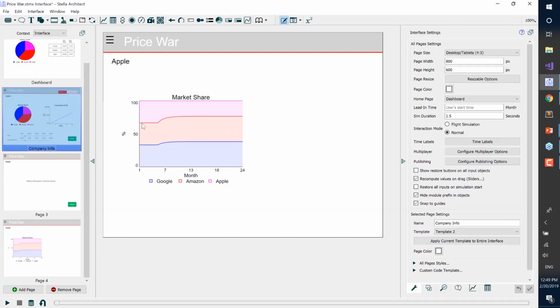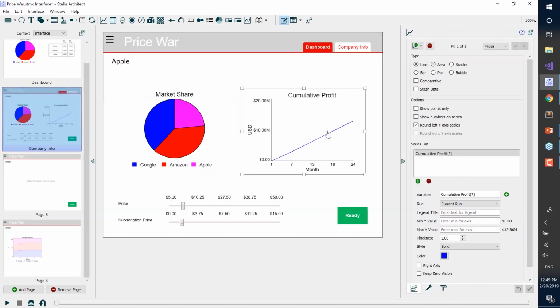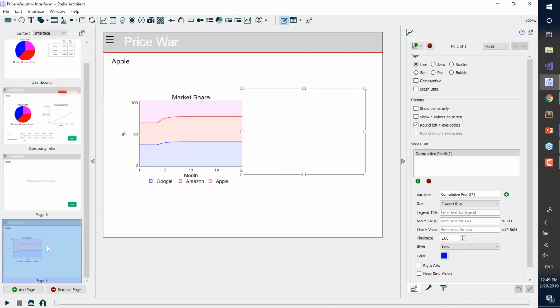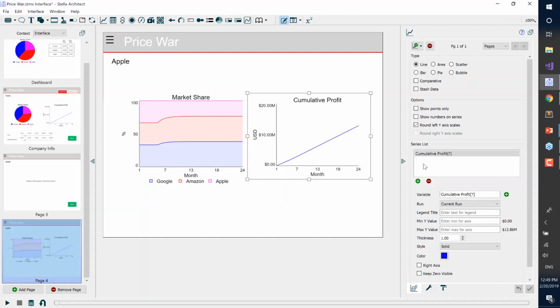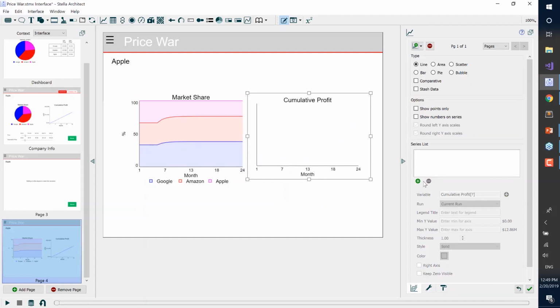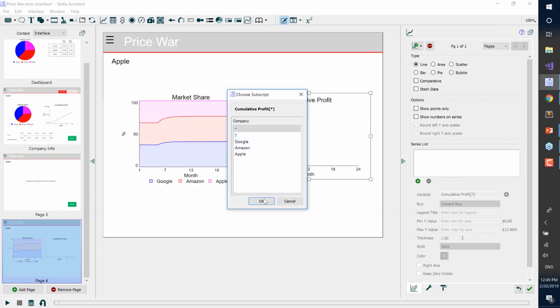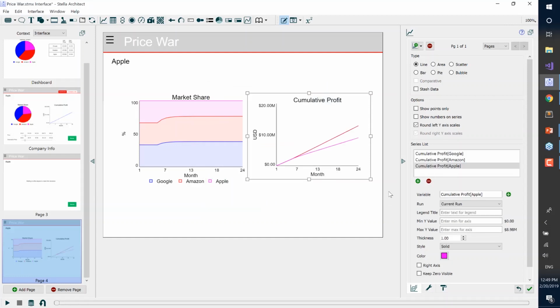Then we'll take our cumulative profit graph that we've made for a single company and paste it here. And we'll set this graph up so that it is used by all three companies. So we'll take that series off and we'll change it to be cumulative profit for Star. And now we have a nice line graph of cumulative profit for all three companies.